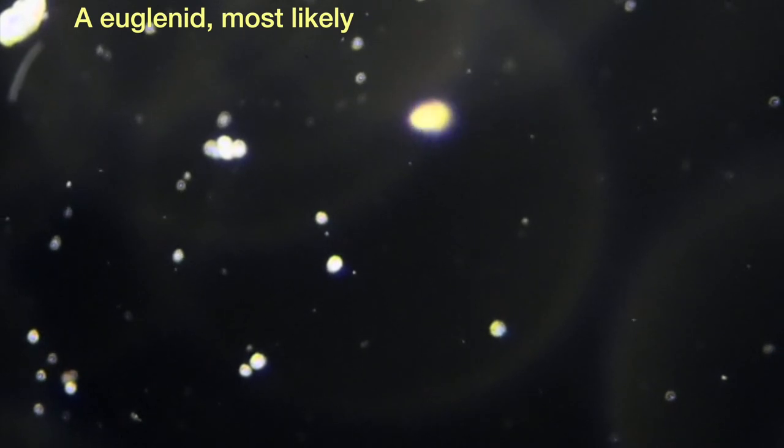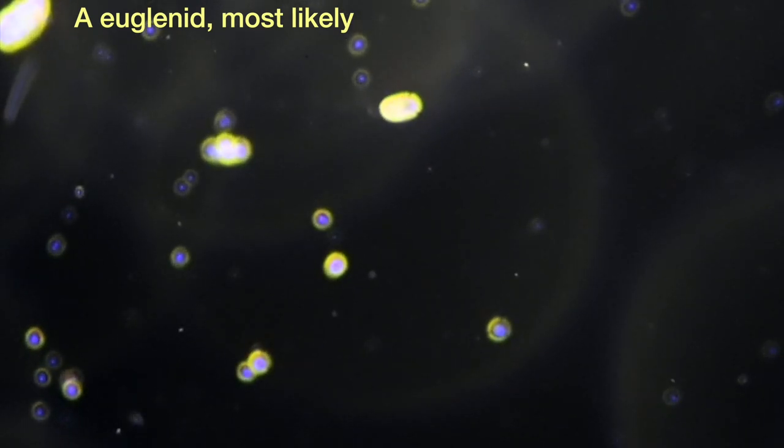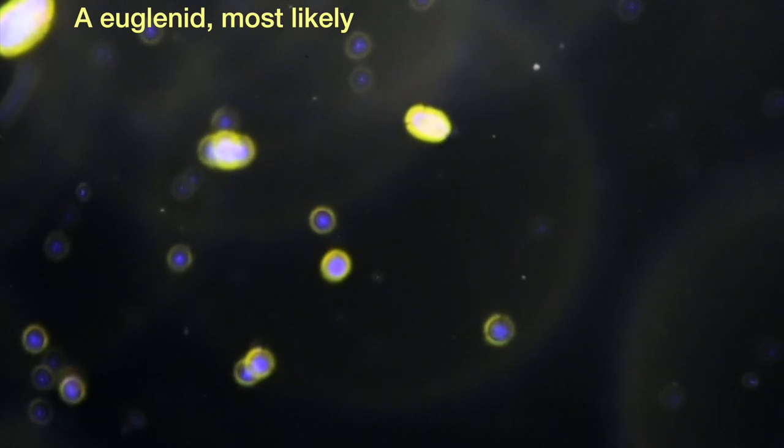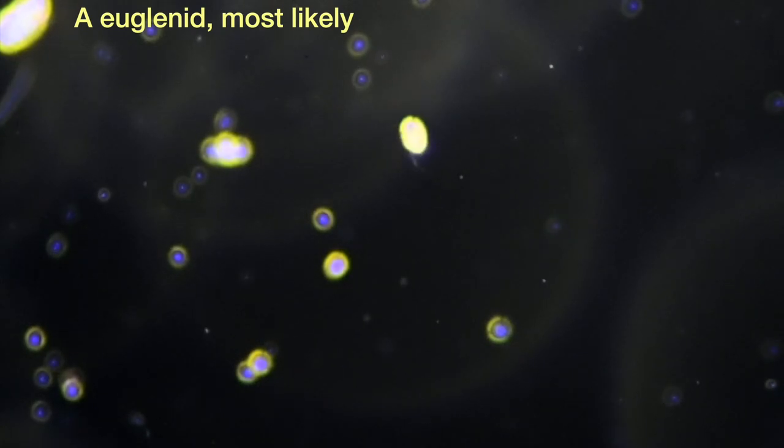And finally, we've got some little drunken dancers. This little guy is spinning around and having a great time. If you look very closely, you'll see very fine structures radiating out from its body, perpendicular to its membrane. And here we've got this little guy doing a slow dance for us. If we look closely at one end, we see fine, thin structures that appear to be flagella.